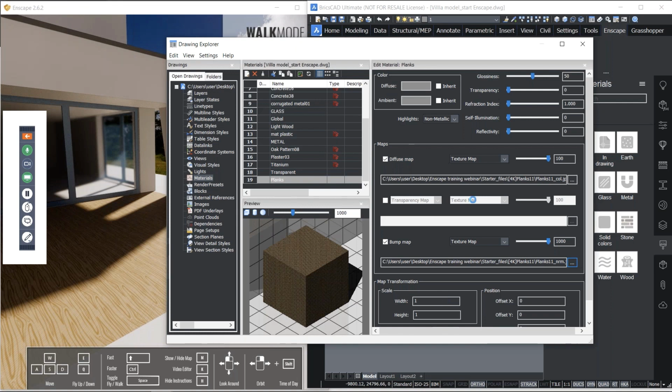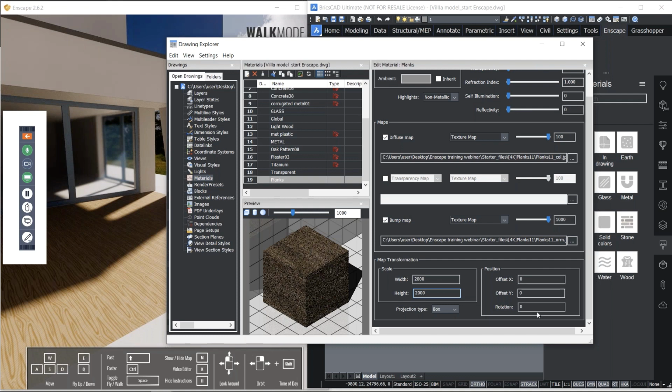So these images I have downloaded from the internet. So these are just external images that I can attach to this texture and this bump map. I'm just adding a scale to it. You can also position it a little bit differently if you would like to, and add in a rotation, for example. But for now, that's fine for me, and I can just close this dialog.